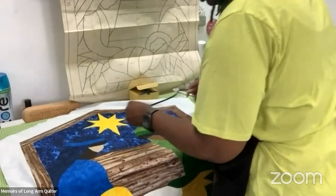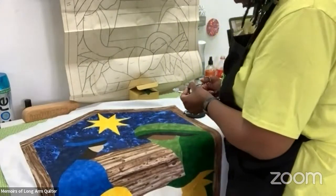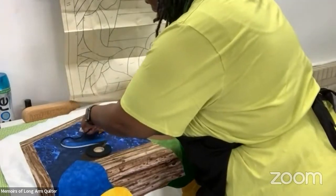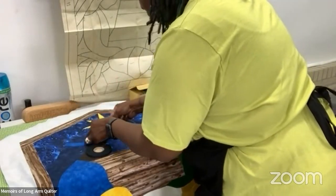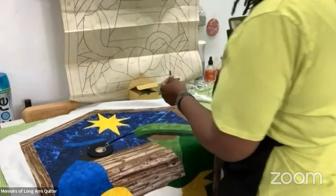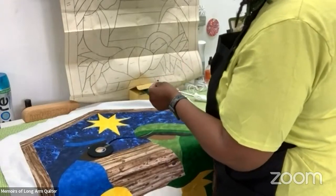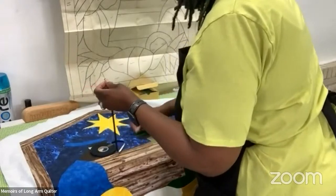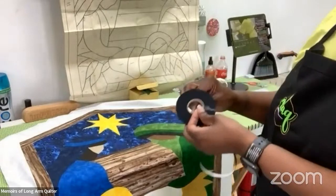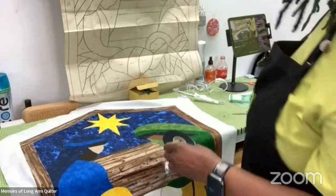Okay, next one. And what I'm doing is, let me see if I can try this, if I go upside down with it. Nope, not in that direction. I'm snipping off the little angles that I'm cutting. In a way, I feel like I'm wasting, but I couldn't flip it upside down at that moment either.